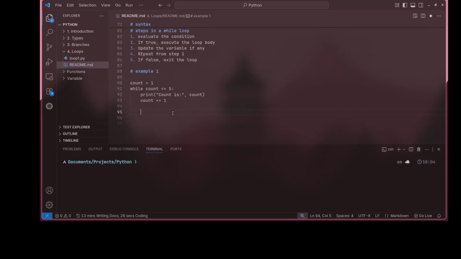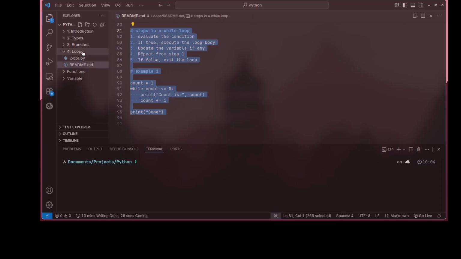So now when it gets to 5, what happens? Let's print and then we say done. Now we're going to do this example. We're going to have this in our file, and then we see what's being executed.